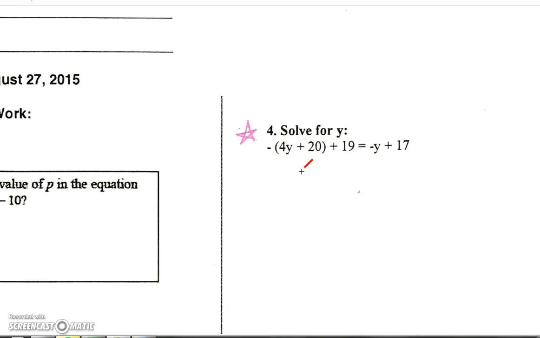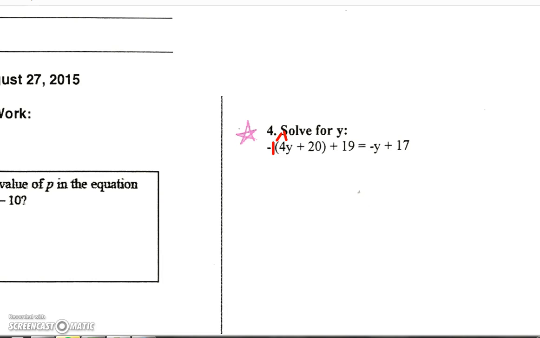So the way I do that is I'm going to go through the process of trying to get that letter by itself. The first thing I notice is we have our parentheses. Now, I see that there's no number in front of the parentheses to distribute, but I see a negative sign. So what I actually have to do is pretend that there's a 1 there. So it's like a -1. And I'm going to distribute the -1.